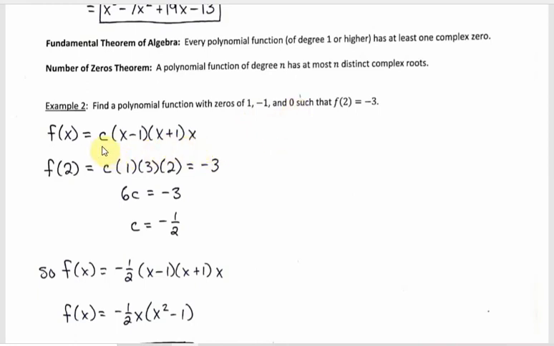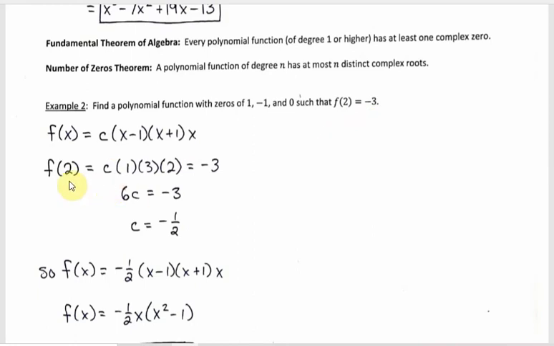So then what's the c for up in the beginning, up in the front? That's to take care of the idea that f of 2 has to work out to be negative 3. So this c up front is just some constant, just some number, so it's not going to have any effect on what the roots are. But that's how we can make the right adjustment to make sure that f of 2 is equal to negative 3. That's what that's for.